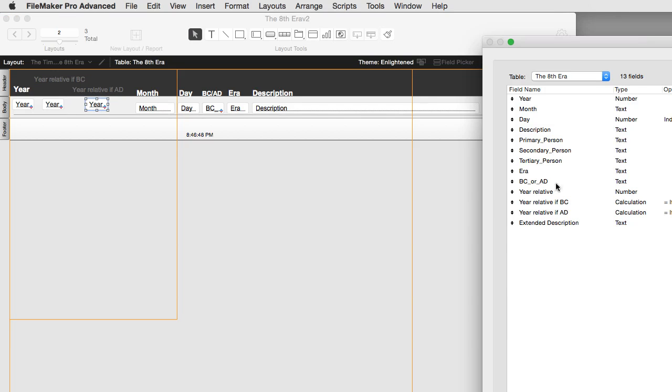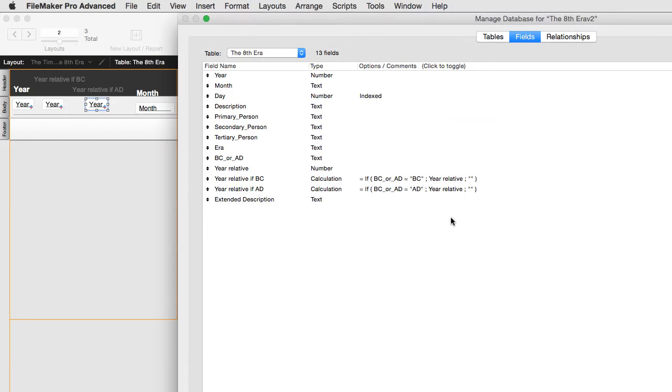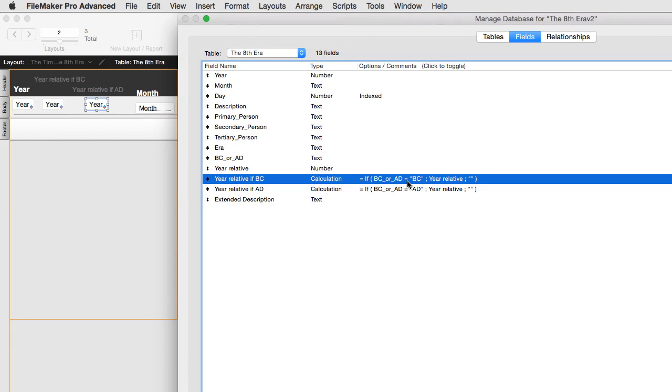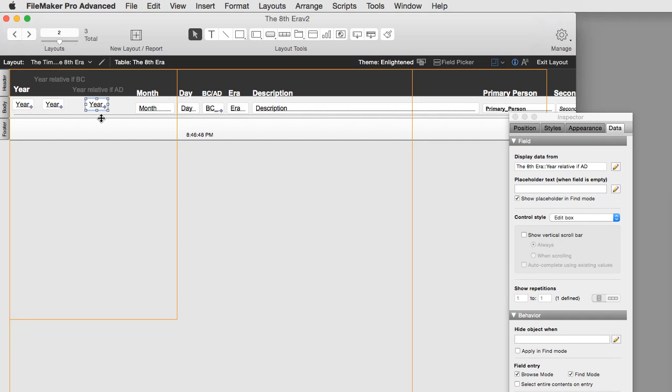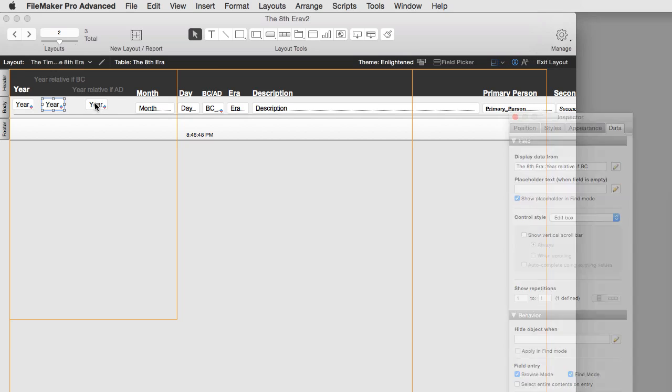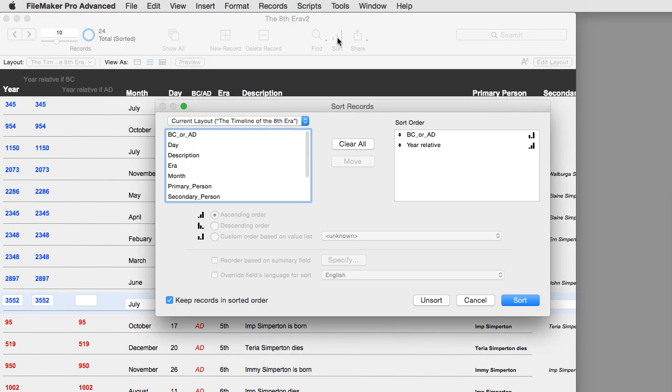And so what we do is we do a calculation that says, is the year BC? Yes, it is. Then take the relative year, else it's a blank value. Year if it's AD, okay? In plain English, I'm going to put the year right here if it's BC. So this is the year BC, and then this is the year AD right here. So then you get to see how this is working. It's really straightforward. At this point, some of you are going, oh yeah, I get it now.